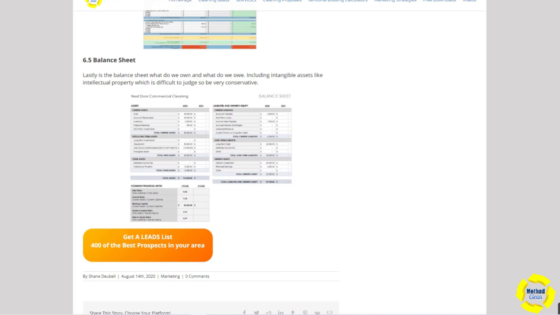And the last one is your balance sheet. This is everything that you own, everything that you owe. It's important to keep track of this and look at our percentages, how many sales to our debt. There's all these different financial ratios to be keeping track of to make sure our debt doesn't get too out of control.